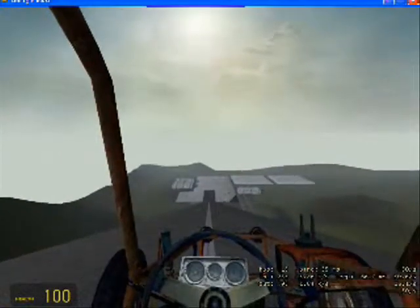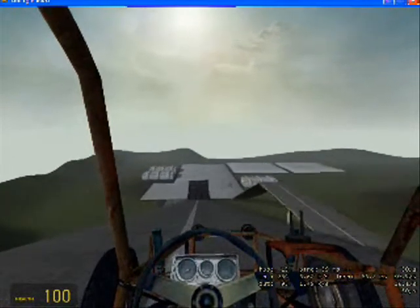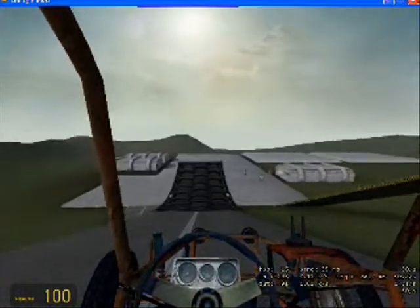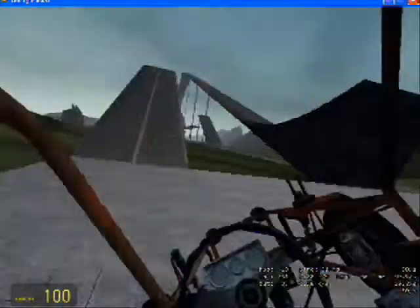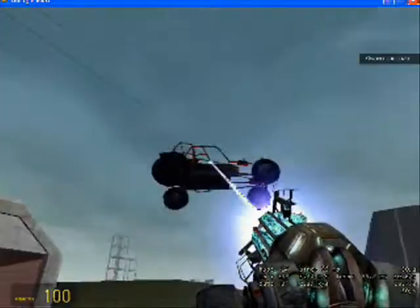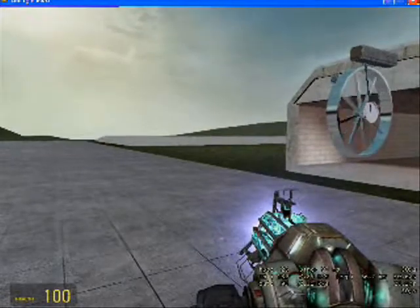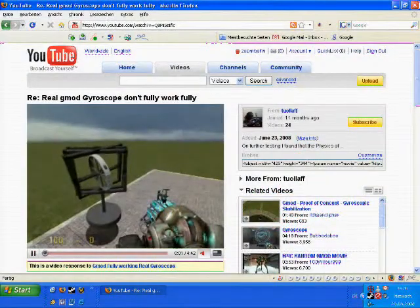Anyway, I saw this video on YouTube on how the gyroscope effect in Source isn't complete or not fully working, and I thought, well, there is a working part, so it's just that our different experiments somehow don't work. So I tried some things myself. I saw the video on YouTube. So I'm just gonna show you what happens in the video.